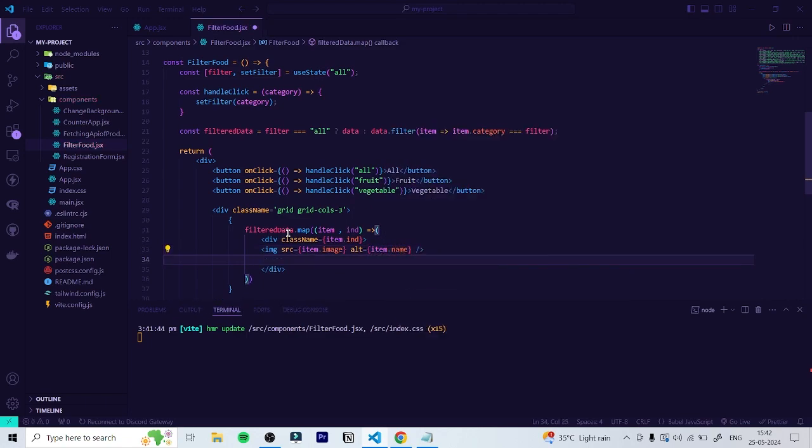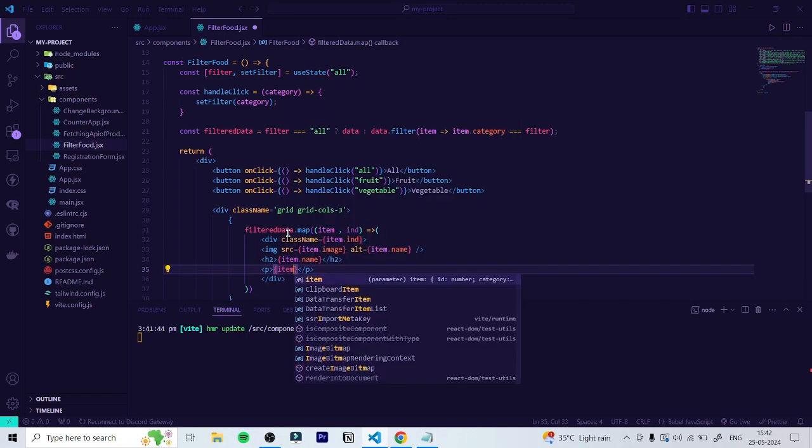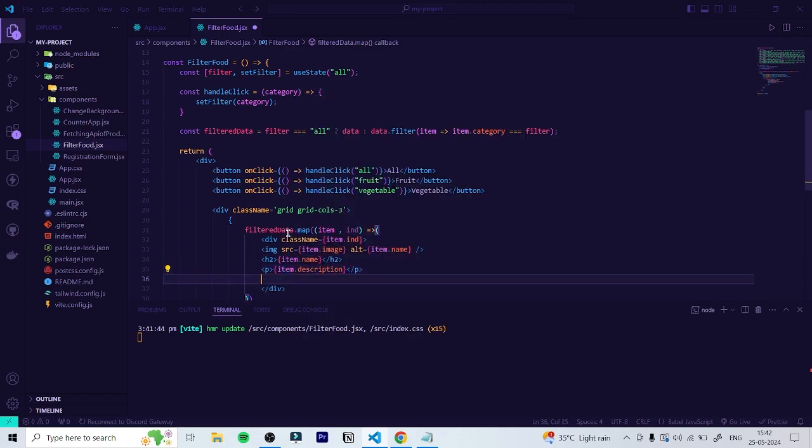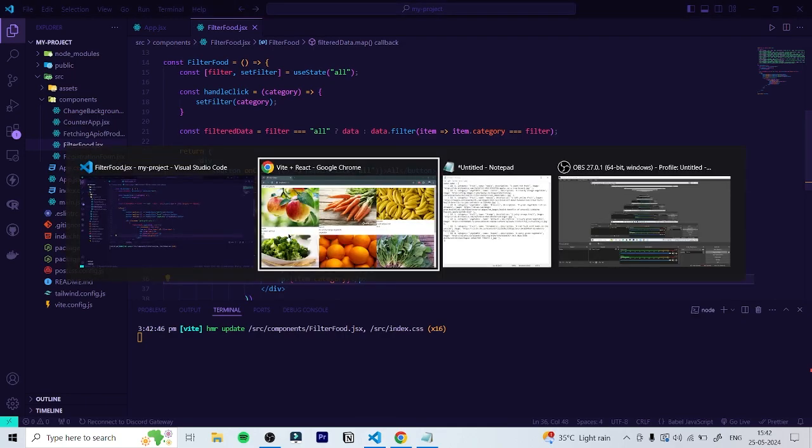After that, an h2 with item.name. After that, a paragraph for the description, item.description. After that, a paragraph for the category, since I just want to show the category as well. So let's see.